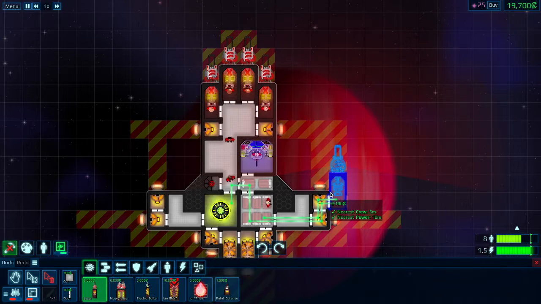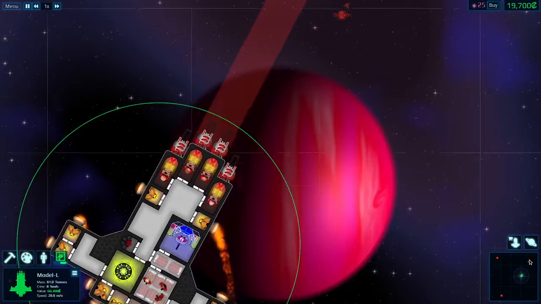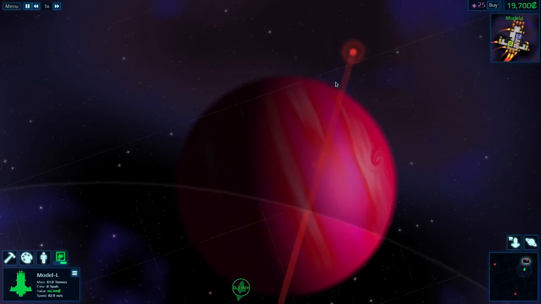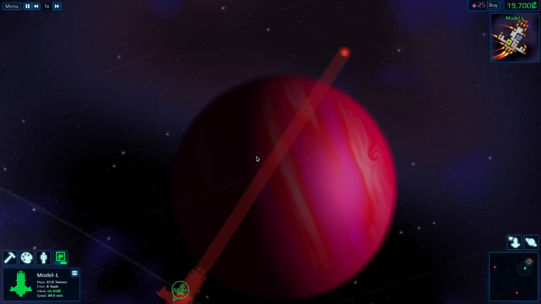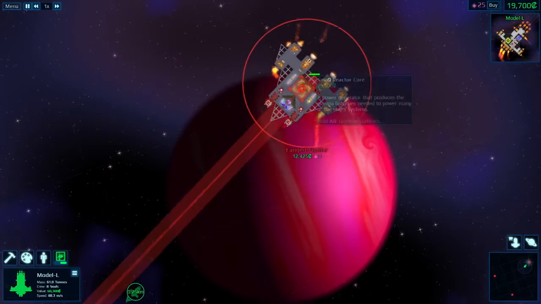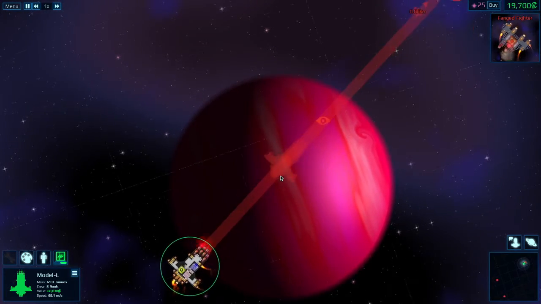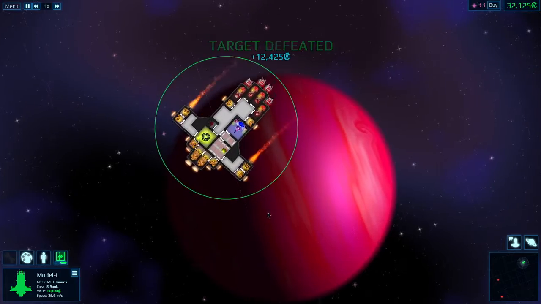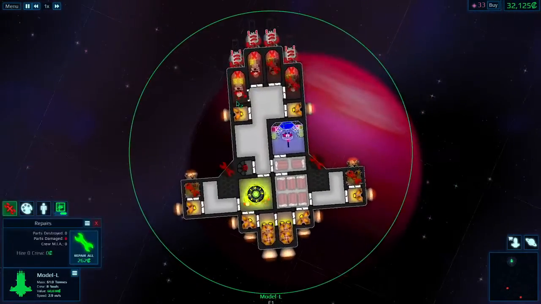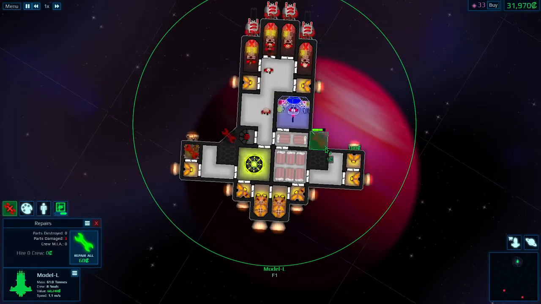Alright, we're all powered up and ready for battle. Let's go find someone to fight. Oh wow, this thing's fast. I am speed. Jeez. Get him! Get him! No, he's fighting! Dang. We're taking on damage, we're taking on damage. Not too much damage, though. Just some little oofs. Pretty good, pretty good.